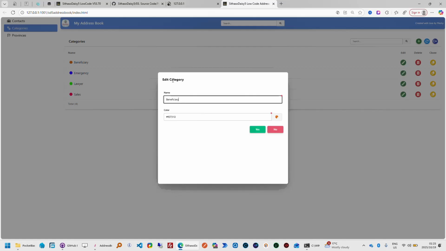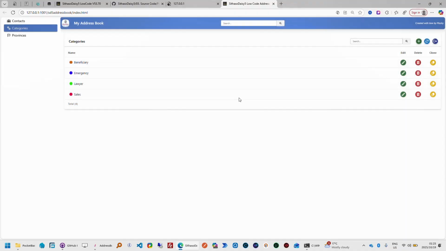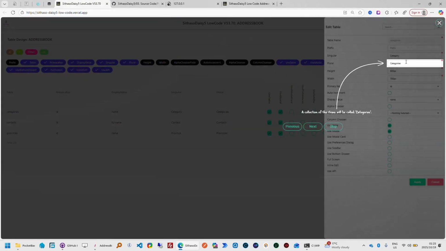Edit a category. So it's picking that text that is specified there and putting it here. That is basically how it works. For example, refresh categories. It's picking that from the plural, the plural that we have specified here. Okay, next.